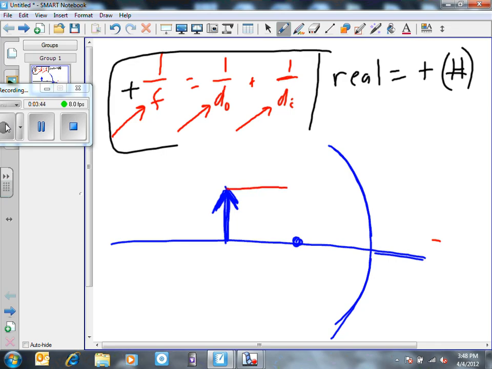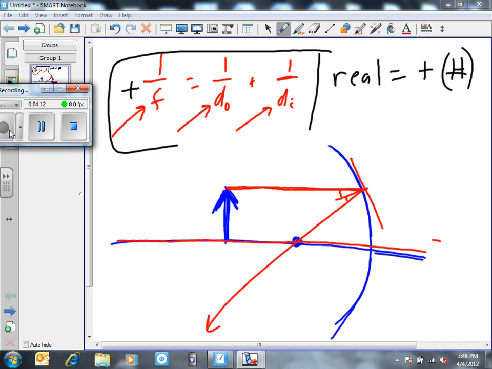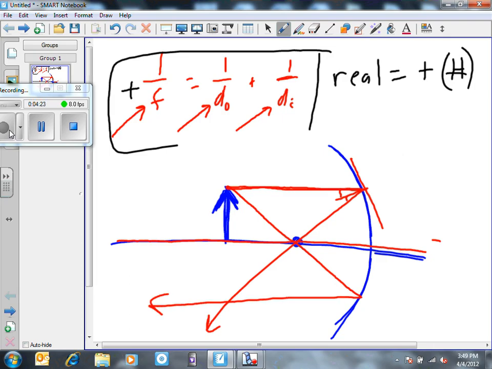The first one comes in parallel to the principal axis. This line here is the principal axis, and this comes into the mirror parallel. Then the law of reflection that we talked about ends up shooting this one through the focal. Now, if my geometry was just perfect, you would notice that these would be the exact same angles. But the kind of cheat is to shoot it through the focal, because we know that's what actually happens if the geometry is correct. And then the other ray is one that goes through the focus first and then goes parallel to the principal axis. So it's kind of the opposite of those two.